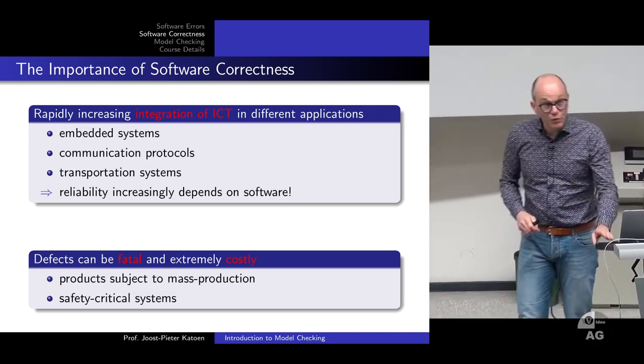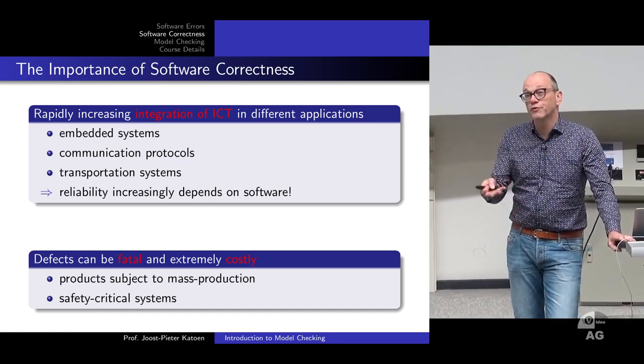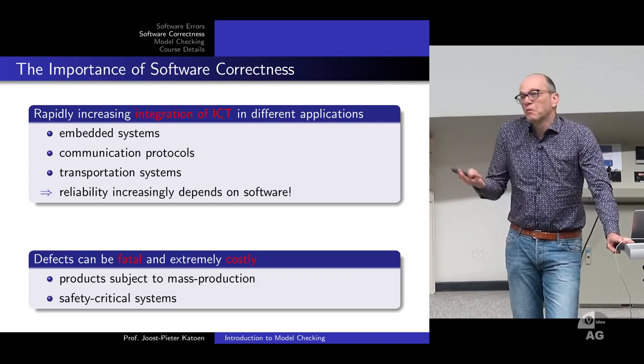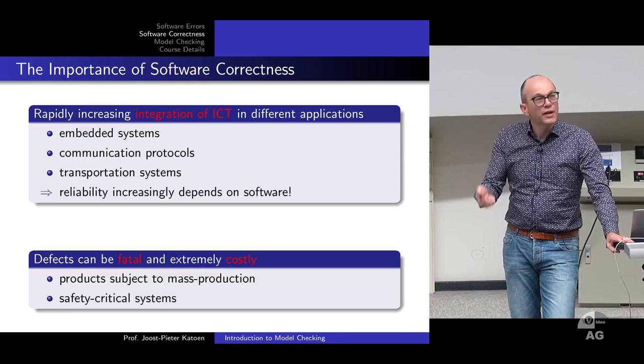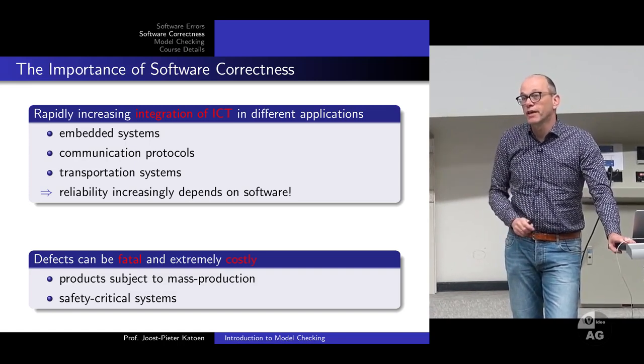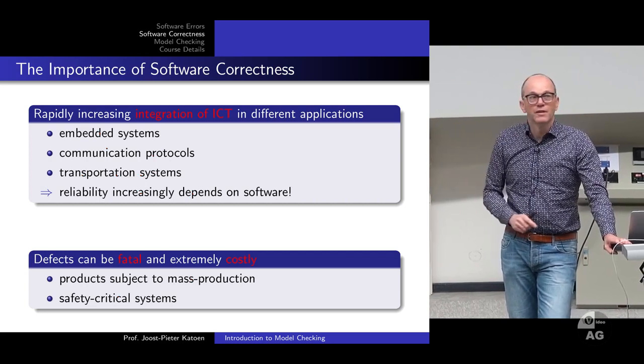One of the first examples we worked on was a communication protocol between an infrared control unit and a television set. Now you might say, okay, if it doesn't work, I just simply push the button twice, right? If it then works, it's still okay. So those bugs are, of course, not very costly. They're a bit annoying, perhaps.